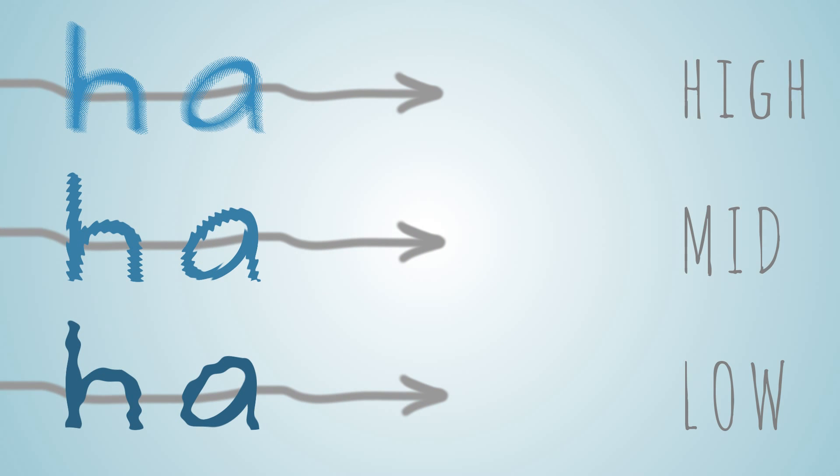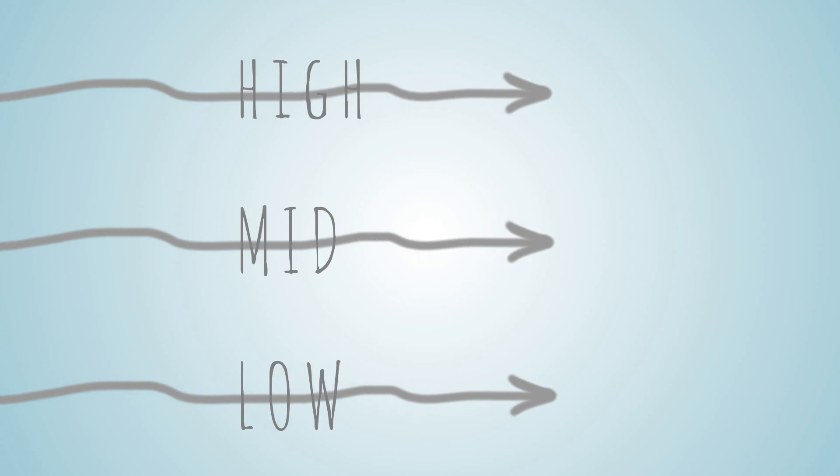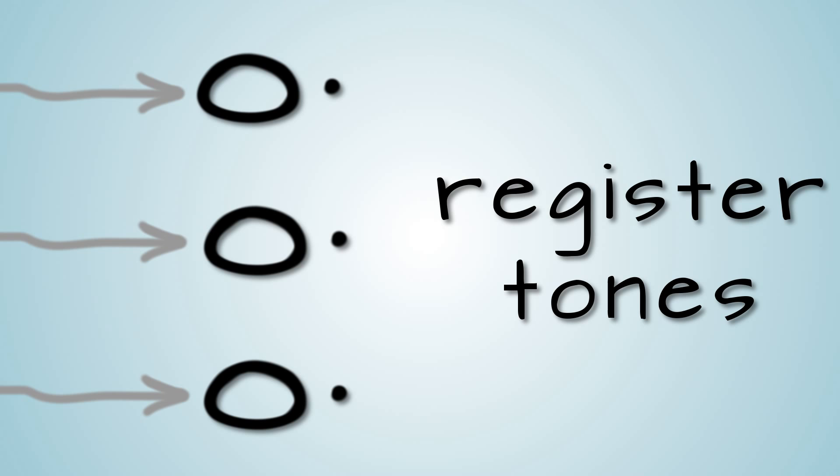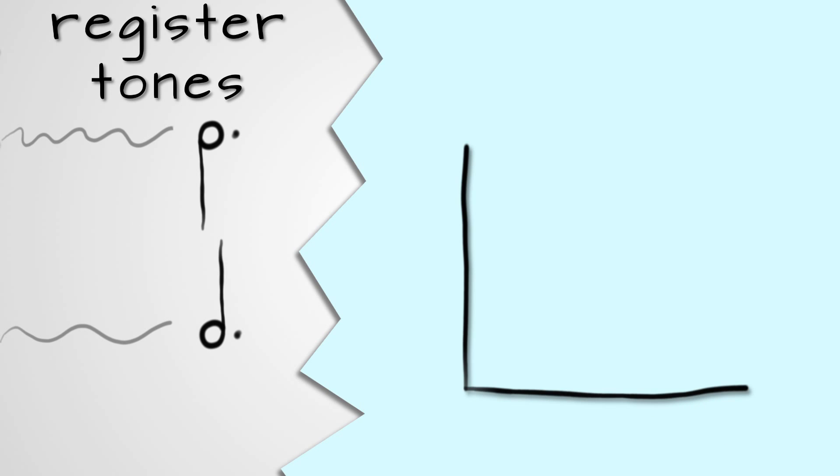Whether you're high, low, or just right in the middle, you're contrasting steady notes. These different pitches are called register tones. In the Bantu languages of Africa and Athabascan languages like Navajo, the two basic register tones are a high tone and a low tone. Changes in pitch can get more dynamic.